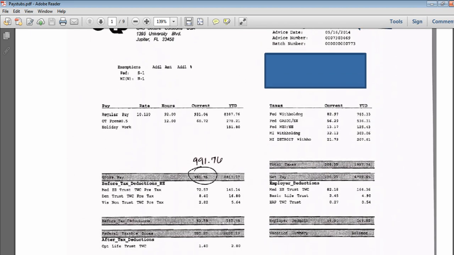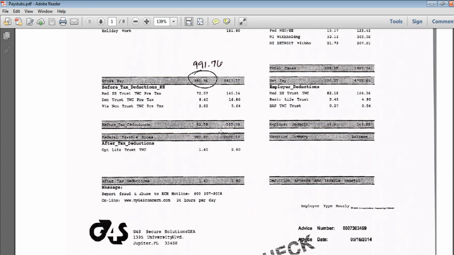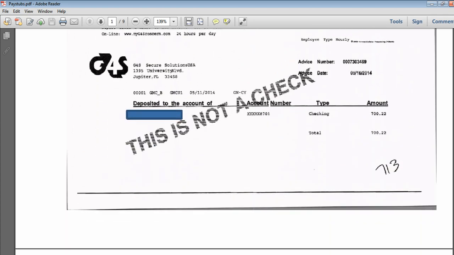The other thing that you're going to want to make sure that you take a look at is to see if there are any deductions that could be an asset. So it looks like there's a life trust coming out of here, and it's $1.40. You have your medical, and there is this other trust as well with a few cents in it. So I would be taking a look at the application and having a conversation with your applicant, and just make sure that they're also declaring these types of things on their application. And then of course, if it's over $5,000, then you will need to verify what these things are and how much and what the balance is. So we are going to move along here.